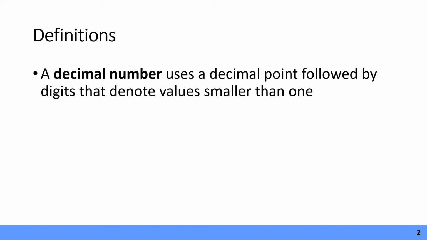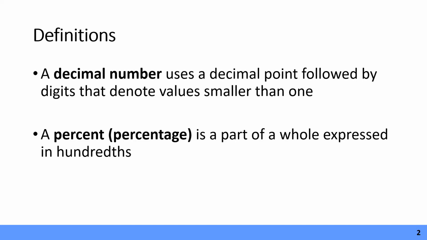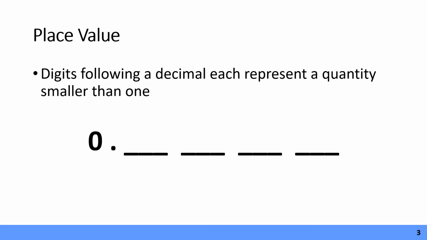So pretty much we see these numbers when we're talking about money, right? And then the cents are on the right side of the decimal. And we all know that cents are part of a dollar, right? So that's where decimals come into play. Now, a percent is when you have a part of a whole, and we normally express it in hundreds, right? So for example, your grades, we always express it as a percent. So you have a 92% average, and we know it's out of 100 possible. So that's the difference between a decimal and a percent.